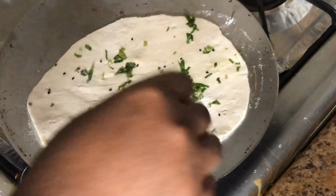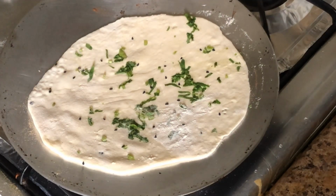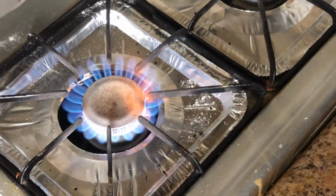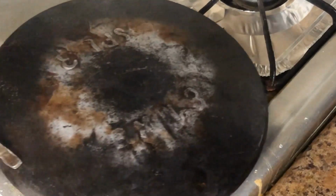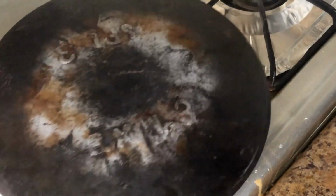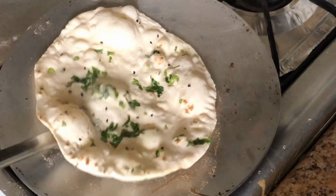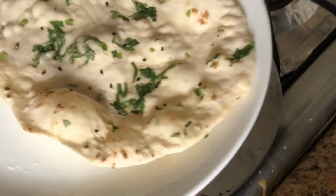Now I'm pressing it on the tawa. So the same way I shall wait for bubbles to come up. Bubbles came up, so in a similar way I shall increase the flame and I shall flip it. So you can see how beautiful it became. So I shall take it out from the tawa and place it on a plate.